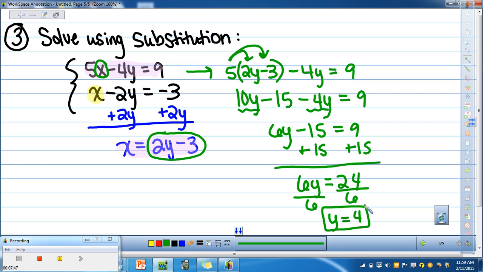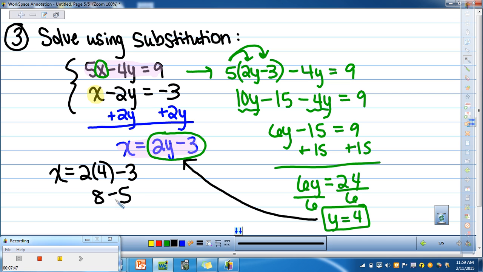So here we get y equals 4, and we have to plug that back in, as we did before, to get now the x value for the intersection point. Now we can plug this back into either one of the original equations, but the second one down here is going to be a little easier for us. So we'll go ahead and type in x equals 2 times 4. Oops, jumping ahead there. I had the 5 in my head for the answer. So x value for our point of intersection is 5.